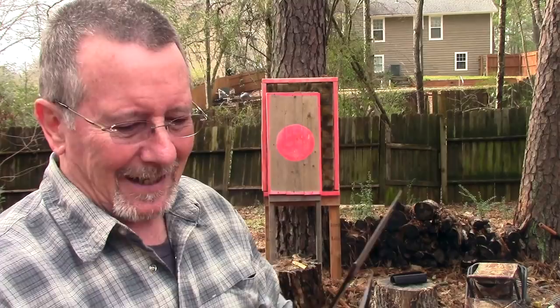At SHOT Show, I ran into a guy who was a world champion knife thrower at the Bucks outdoor thing at the range day, and he was giving me a couple of tips. I'm trying to figure out that no-spin thing, but we're not going to do that today. I'm just going to see if I can get these suckers to stick. So let's see what happens. I'm honestly a little nervous because that's sharp, and I'm not used to throwing it from the sharp end. I don't want to hurt myself.